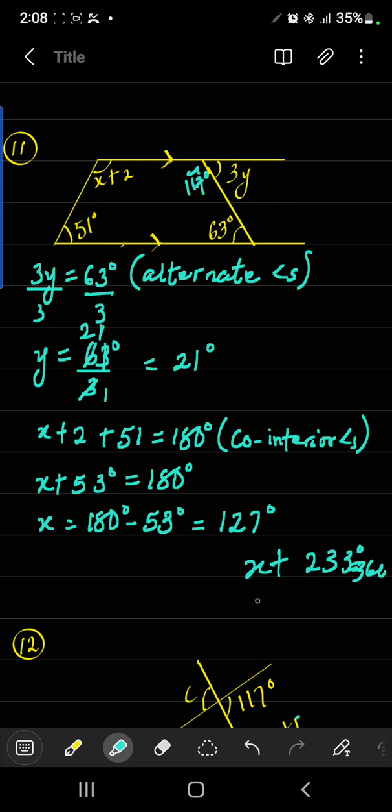So with that, you subtract 233 degrees from 360 degrees to get the value for your x. That is what? 127 degrees, just the same thing as this. So you can use that too.